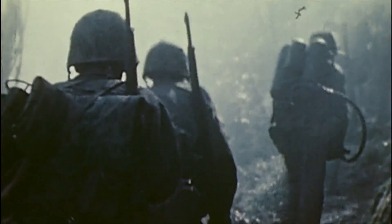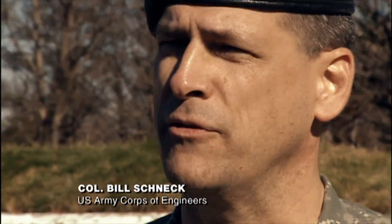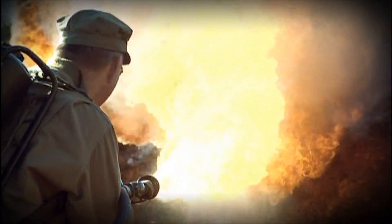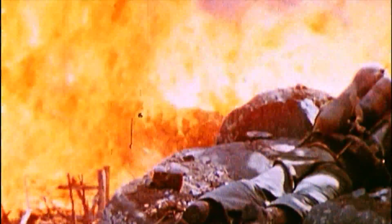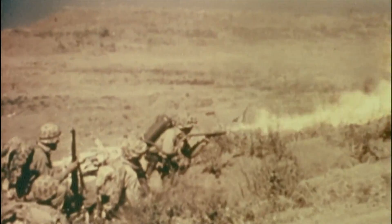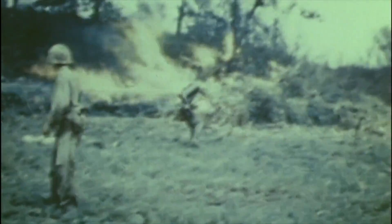The flamethrower had other limitations. It's heavy, it doesn't carry a lot of fuel, and it's only a few seconds of burn. It's a tool in the inventory — very useful in the situations where it works well, but it has distinct limitations. The small, portable flamethrower had a limited range of 20 yards, which added to the risk for the operator. The small tanks also meant they could carry only several gallons of fuel. Since you only had enough fuel to burn for seconds, you needed to be very precise and very close to your target.